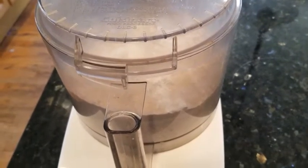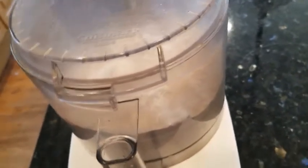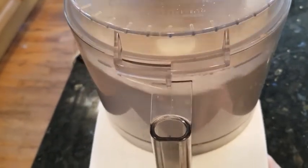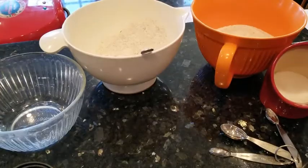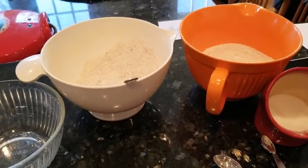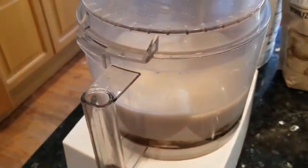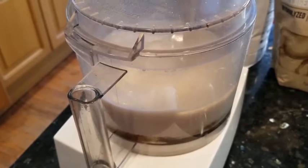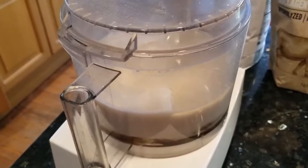Next, add the peptide powder, the wheat flour, the baking powder, and salt. Mix that all together with the oats. So at this point, because I have a double batch, I divided the dry ingredients into 2 different equal sized bowls, and I'm going to mix up a double batch of the wet ingredients in the food processor: the eggs, the maple syrup, the vanilla, the non-dairy milk, as well as the melted coconut oil.